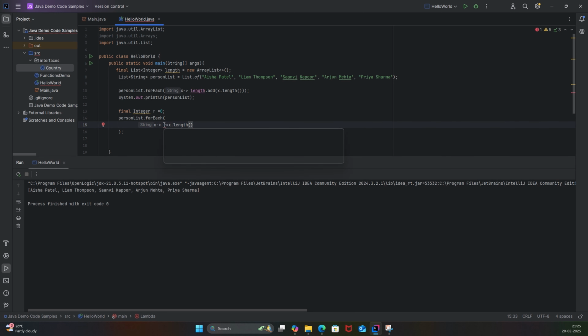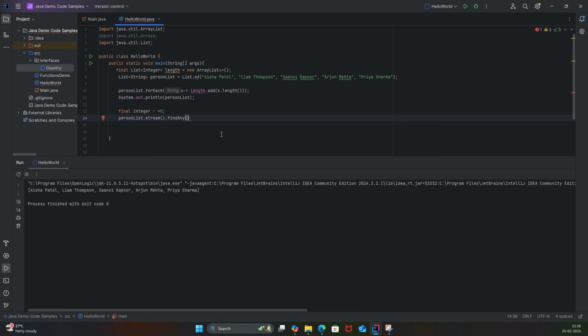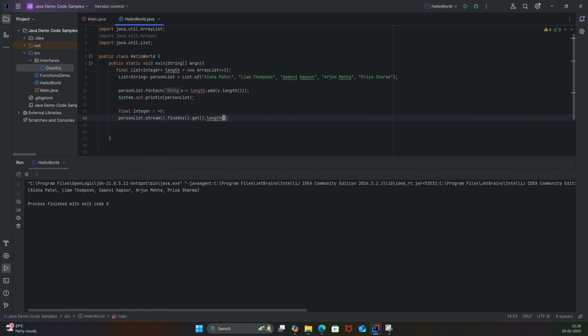Effectively final means it should not be altered inside the lambda expression. So in the top example, what we see is the reference to the list. It is just pushing the variables to the list object, but here we are altering the variable itself. So how can we do this? We can do it in two ways. First method is to create a normal for loop, and then assign the variable to the result, or else we can do a stream and then get an object from the list and assign it to the integer. I'm doing it for demo purposes.